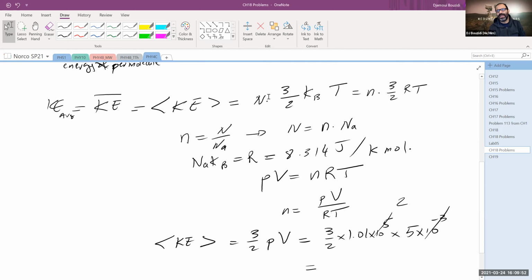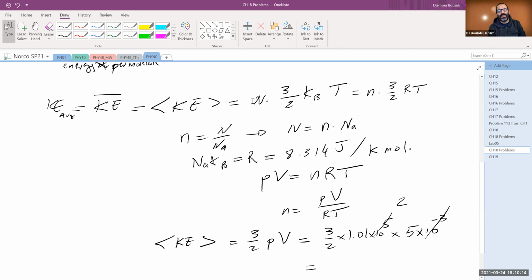So if we write this expression now, instead of writing it with the number of particles, the number of hydrogen molecules, we're going to write it in terms of the number of moles. This is how it's going to look. Instead of kB, we will have R. Instead of big N, all the particles combined, we will just have the number of moles. The number of moles is just a single number, like 3, 4, 2, 1. So it's a simple number.